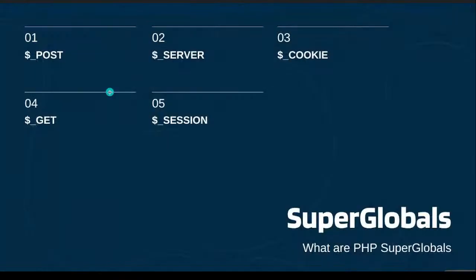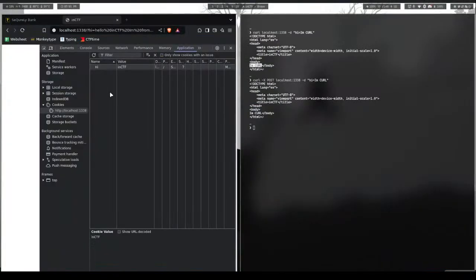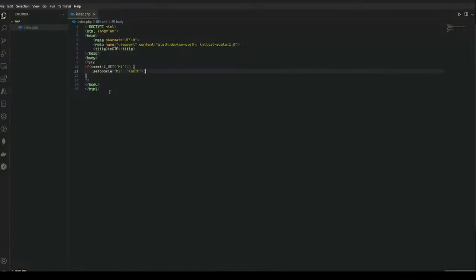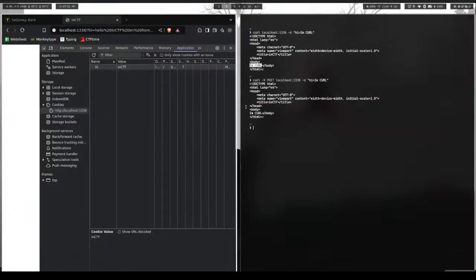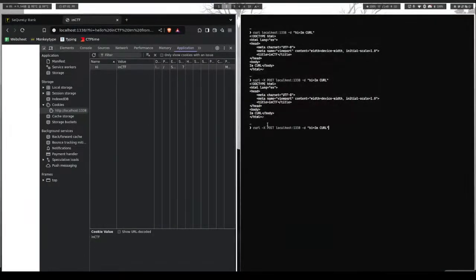Next, we have the server super global variable. Let's start with it. You know what a GET super global variable is, right? Then you can guess from the name that the server super global variable will have everything related to the server. I told you how to send a header using curl.